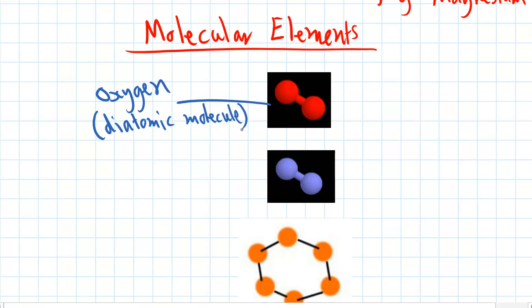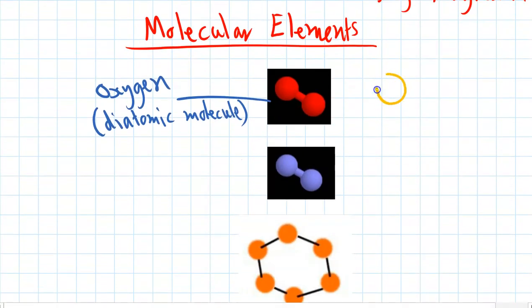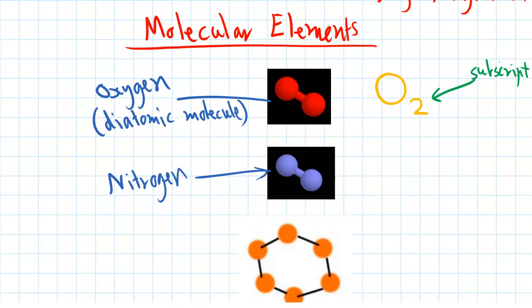So the way we actually write the chemical formula for oxygen is we still write its chemical symbol, which is O, but then we write a 2 down at the bottom right in subscript, which is just a tiny script down the bottom. So the 2 tells us that in a molecule of oxygen, there are two atoms. So that's also exactly the same for nitrogen too. Nitrogen molecules are diatomic, and that means they exist as N2 molecules. So they're still an element because they're the same atom, but they're molecules.